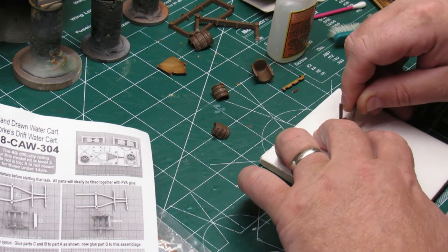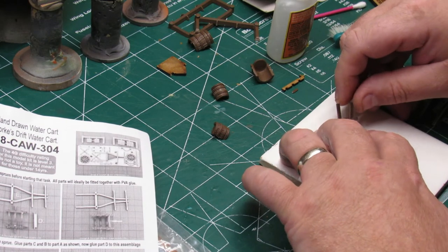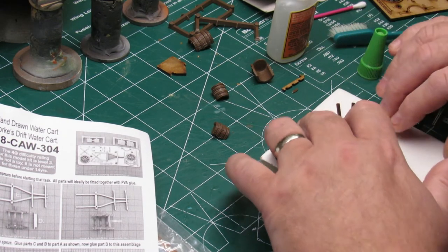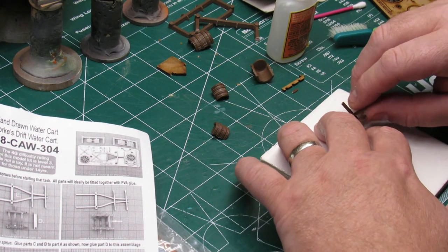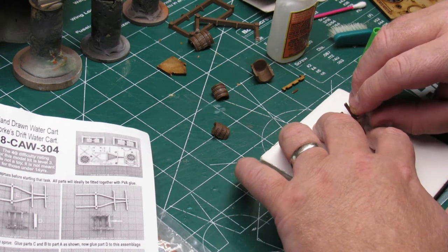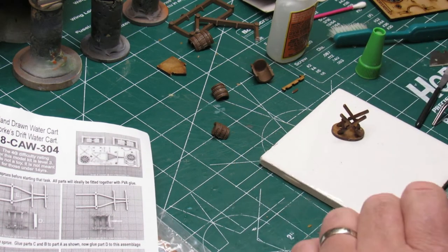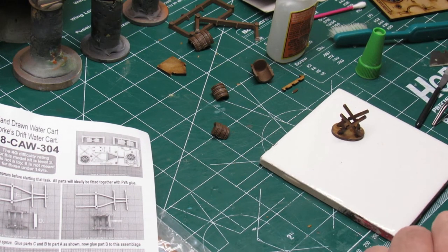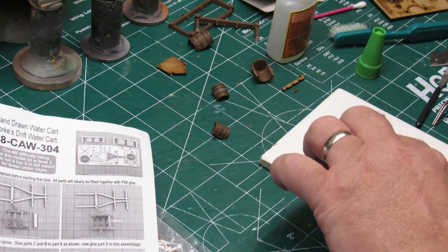The only thing I'm undecided on is whether or not I'm going to paint the wagons. The MDF really looks good on its own — the detail that's cut into the wagons looks really good by itself. You wouldn't have to prime and paint these; you could just let them stand as they are. I'm going to go ahead and glue them down to a base. The wheels don't turn; the wheels and hubs end up being glued in place.